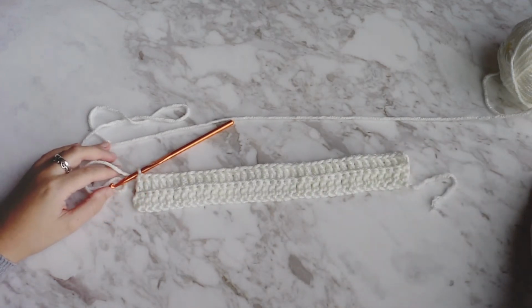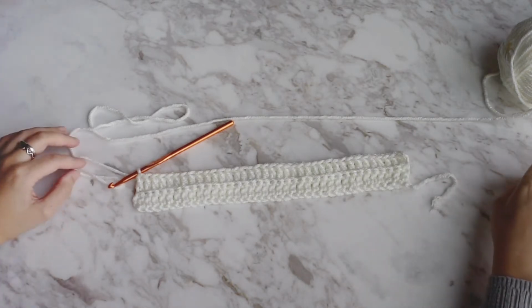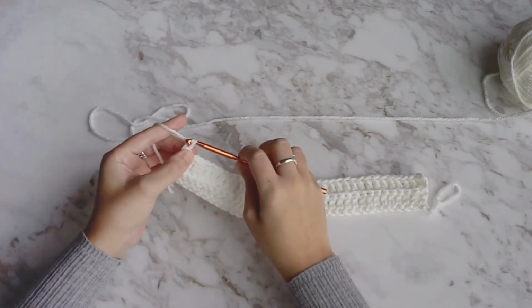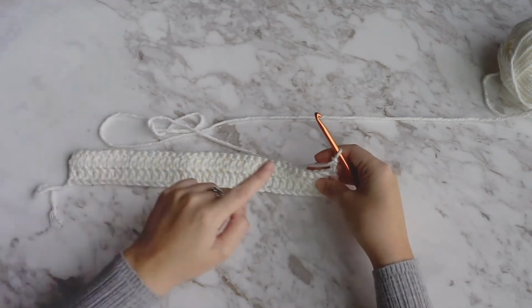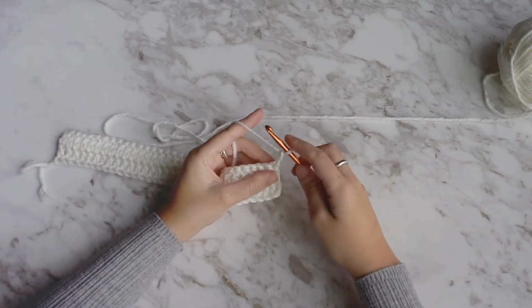All right, now let's work our third row. And this will start just like you did going from your first row into your second row. So you'll chain 2, turn your work, and then do that double crochet in through the back loop only.